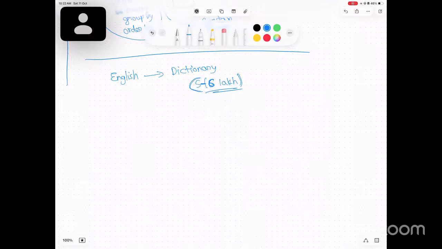Now, how many words do we use in day-to-day life? How many of the words do we know out of 5 or 6 lakh words in English? I mean, just do a guesstimate. So there are 5 or 6 lakh words in English, right? I used to know the number, I forgot it, but I would say even a decent fluent speaker, on average, will know between 200 to 500 words.